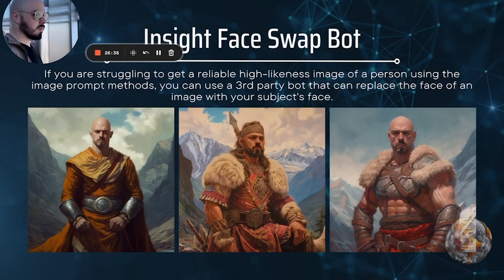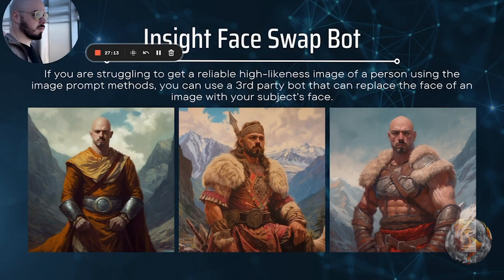So let's talk about the InsightFace Swap Bot. Obviously, these images are 100% real. They're not AI generated. The one on the left is me, in one of my former incarnations, whenever I was an Asian man that was still white. The one in the middle is me as a mixture of a European Viking Indian. And the one on the far right, aka the third, is me from a fantasy universe whenever I used to fight orcs and fight wizards and all that. I was just a warrior fighting to survive up in the cold mountains.